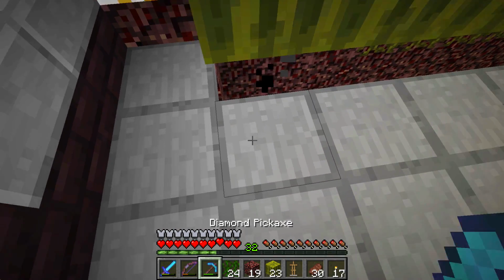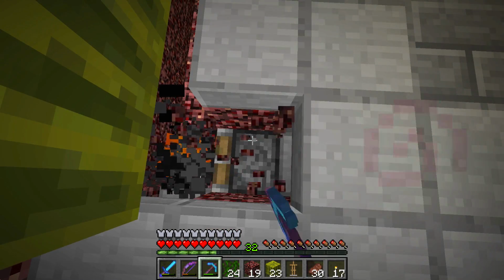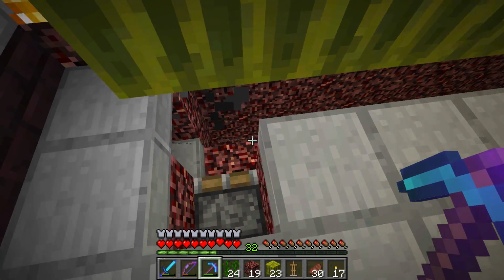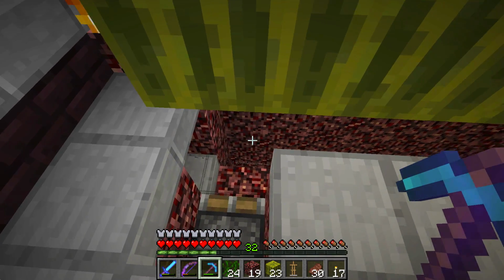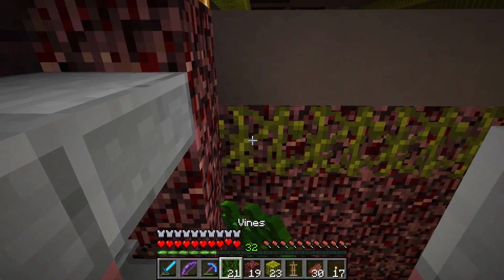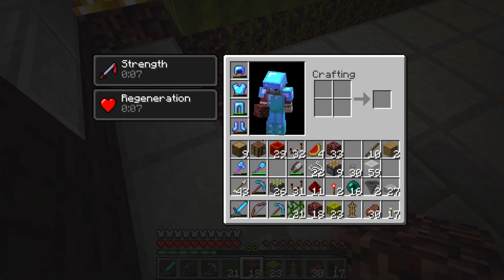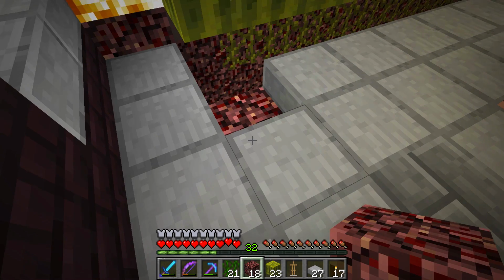Okay, let's pull you up so that I can get a better look at what's going on down here. Okay, that did what it needed to do. Okay, where are the vines? Ah, that's why. No vines. There are the vines. That's what we needed. Okay. That should solve that problem.